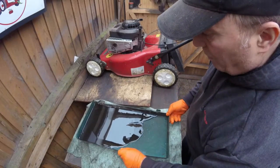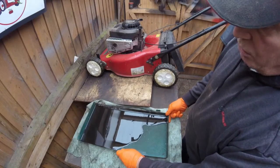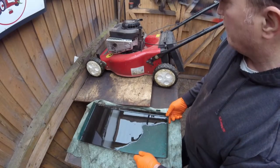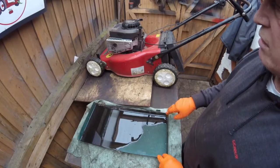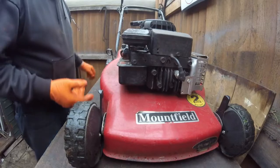And then just tip this into a bottle. Make sure you dispose of it properly. Down to the local tip, or if you're in America, I don't know where you take the engine oil, but please dispose of it very correctly. It's not very good for the environment if you stick it in drains or into lakes, rivers, or anything like that.